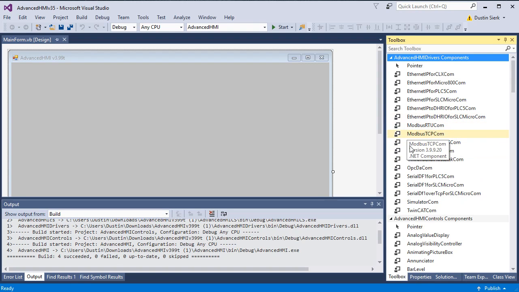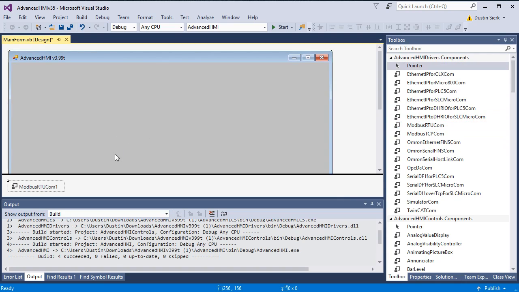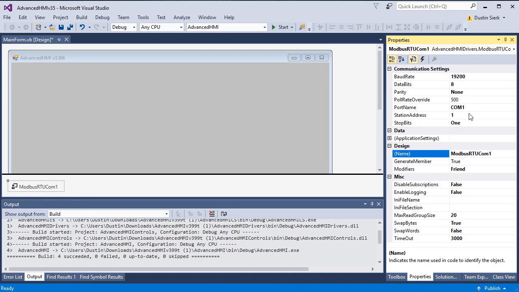These are going to be very handy. What we're going to use for the driver is the Modbus RTU COM, and we just place one of those on the screen, and then we go to Properties. The thing you have to change here, in our case, is we need to change COM1 to COM3. The rest of the data here can remain the same in our setup. The baud rate in particular doesn't matter when we're over USB. If you're using RS-232, you'd be more concerned with these other settings.